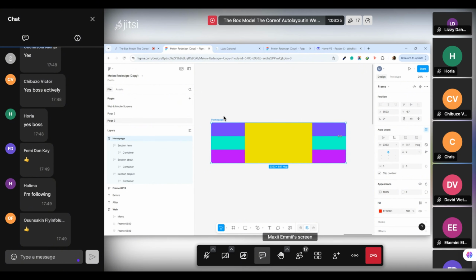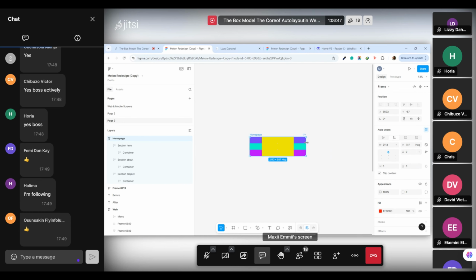Now let's reduce our screen. You see, if we reduce our screen to 1200, you can see everything is okay. No matter how you increase your screen, it will fix to that width. It will not expand with the hero section or the homepage section. If you zoom out and keep on increasing it, it will just stay fixed at the center. It will not scale with the section and the homepage.